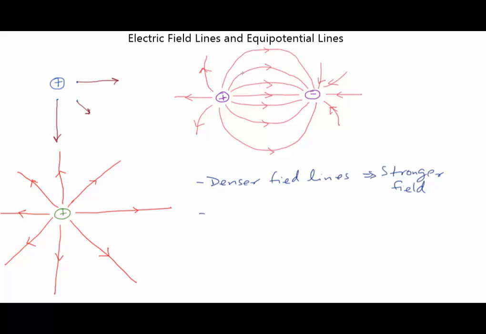And if I want to get the field at a specific point, so let's take this point over here, this point over here, and this point over here. At each of these points, the electric field would be tangent to the curve that is the field line. The way tangents are defined is lines that skim the curve at just one point. Or you can think of it as if you zoom in and zoom in and zoom in, any curve ends up being a straight line.